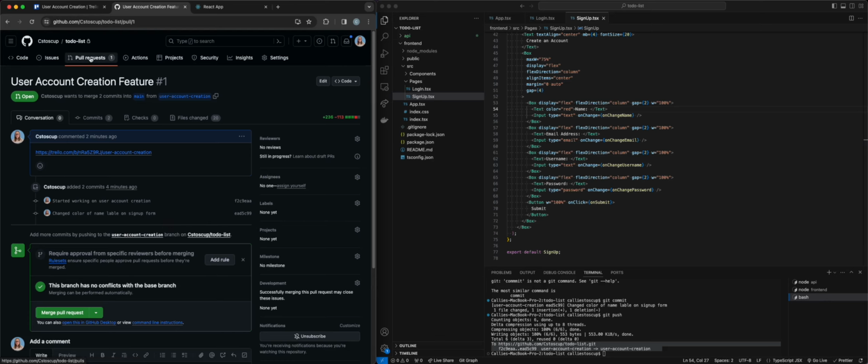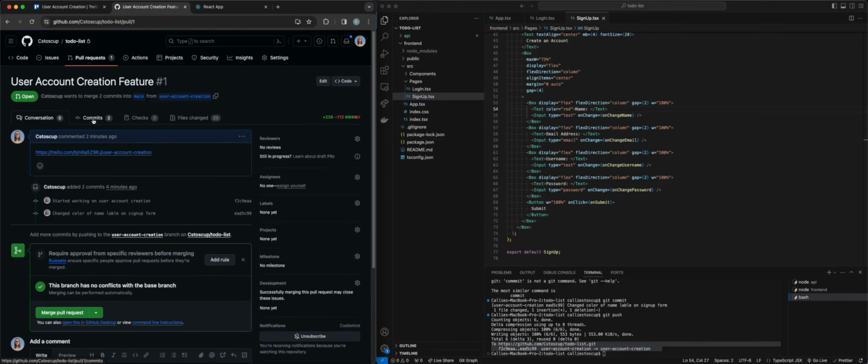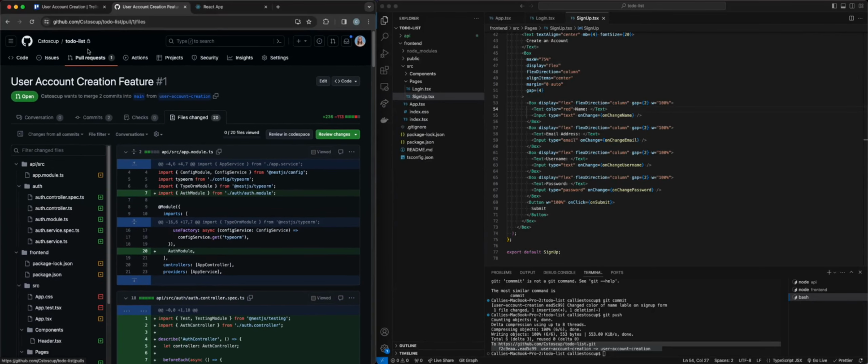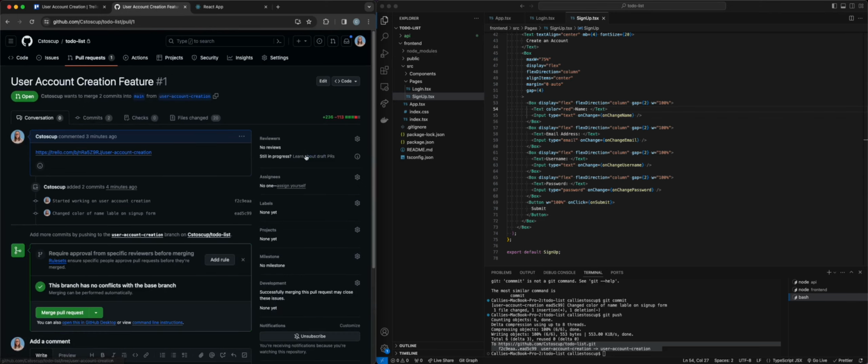So if my tech lead wants to see how everybody's doing, right, they would see all of the pull requests open, okay, for all of the members on the team. They could go in and be like, oh, okay, how's the user account creation going? Oh, this is looking good, right? Now, when you are done with it, you would want to add a reviewer and then merge your pull request. So if you're working on a team, you would actually have a reviewer go in and review it. You would then edit your feature based on the reviews. You'd get an approval. You'd have rules set up for when you can merge and not. So I wouldn't actually even be able to merge.